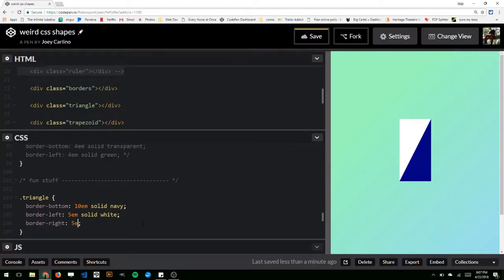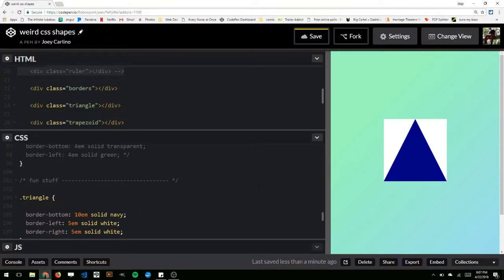And another border on the other side. So this is what it would look like if each one was set as a color. And because I didn't set a top border, it just connects to the center.